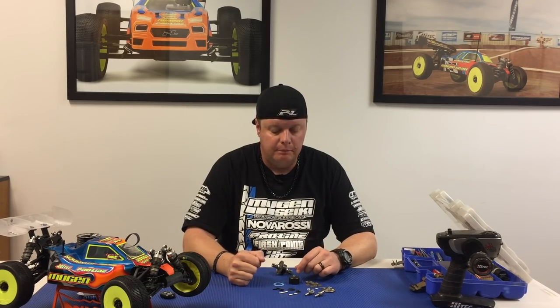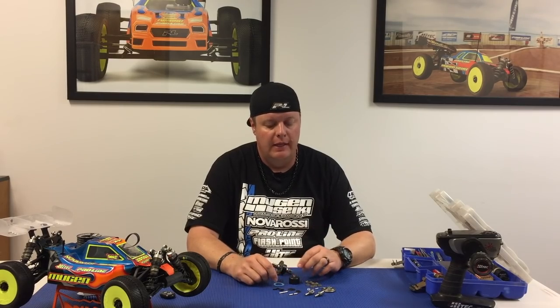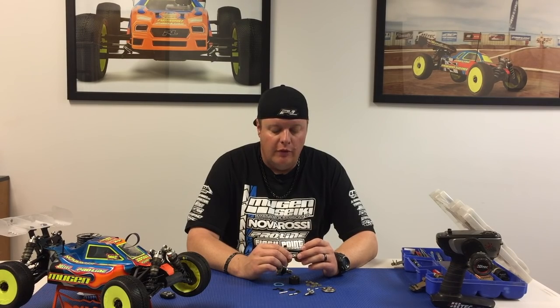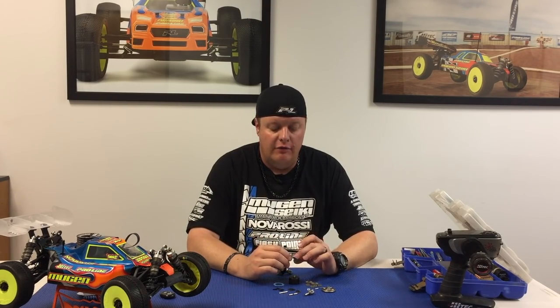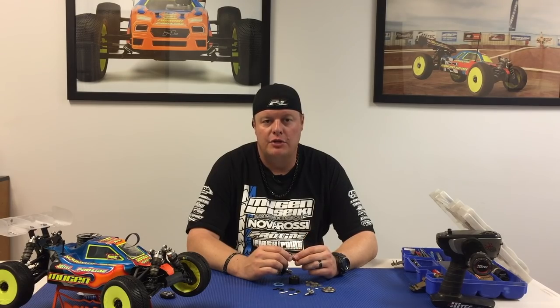So that was adjusted as well. The cross pins are slightly different, but you can actually use the Flashpoint aluminum hard anodized cross pins from your old Mugen vehicle or pick up a new set for these HD diffs. The outdrives are also different — one of the cool things is it's the same outdrive for all three diffs, so front, center, and rear all use the same outdrive. The outdrive is flat spotted so that the brake disc will fit on it, which also makes the front and rear outdrive lighter. It also has the lightening hole similar to the original Mugen diffs.